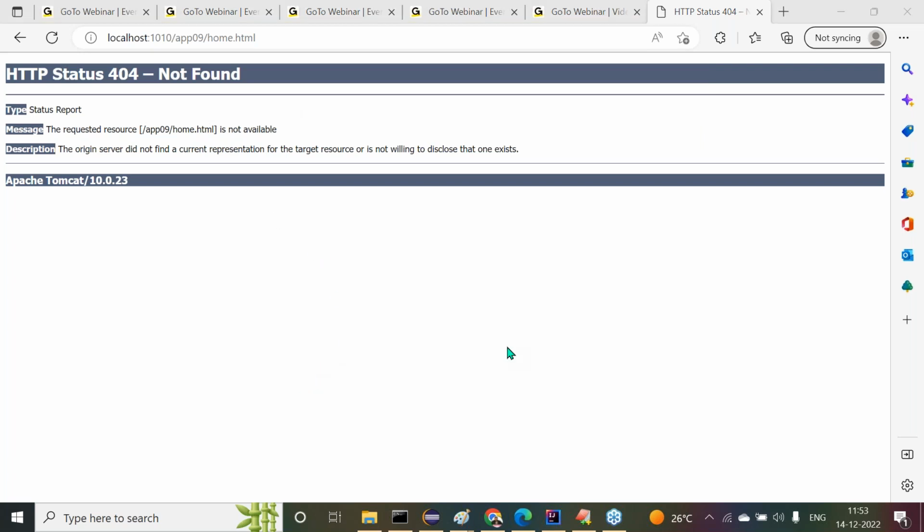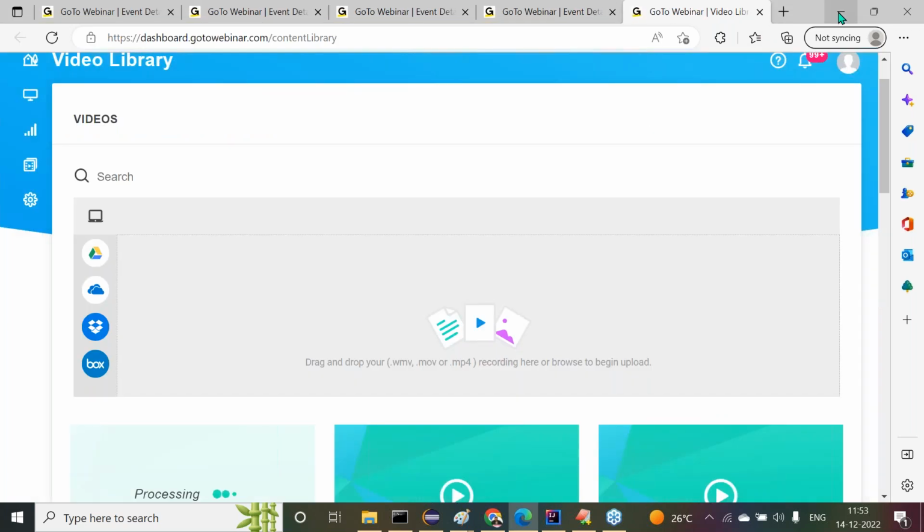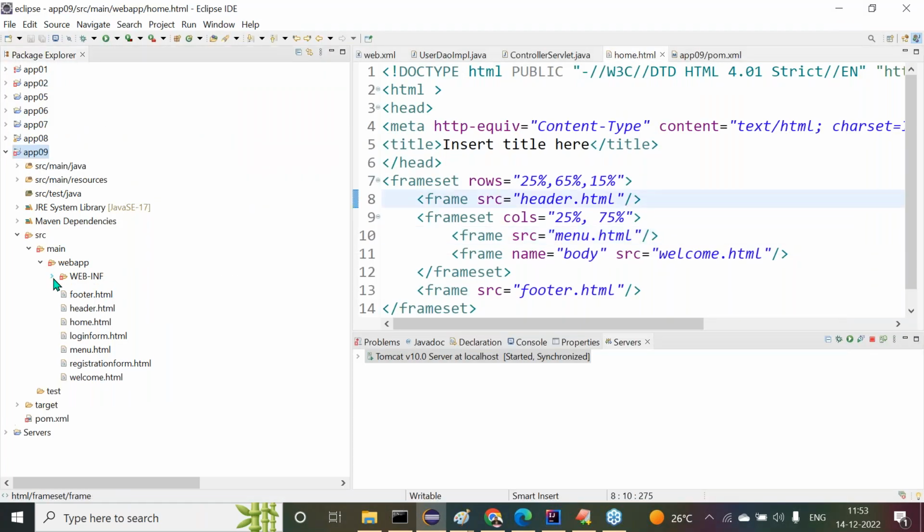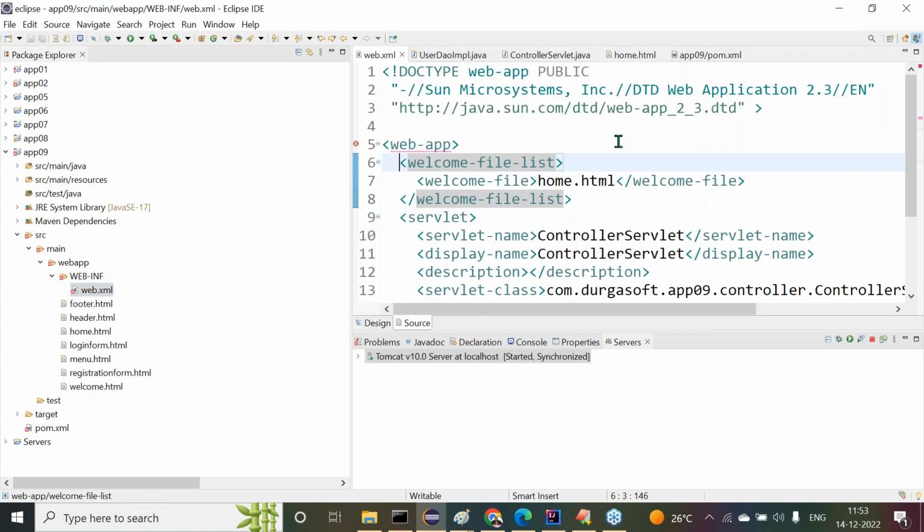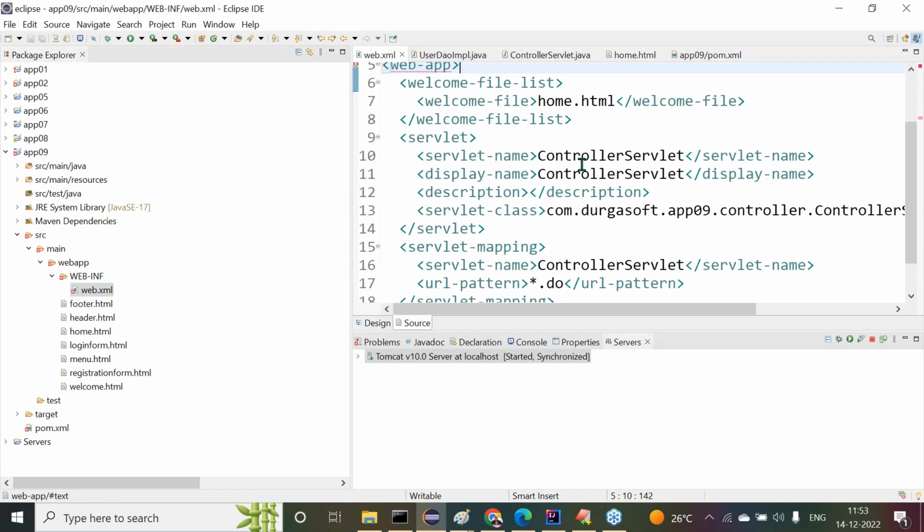Why is it not available? web.xml is normal. There is no other problem there. Then what servlet scale are we using, guys? Let me check with it.